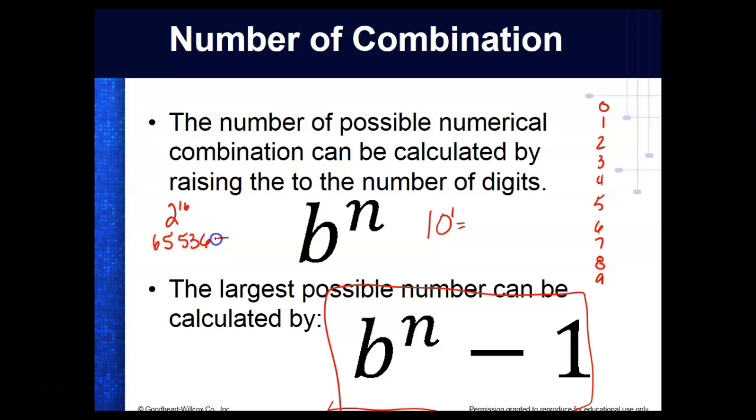65,536 combinations. The biggest number I could represent would be 65,535 because that includes 0. 0 is one of your combinations, but 0 has no weight, right? You understand? So this gives you the number of numbers you can represent, and that's including what? Including 0. So this will become pretty important later, not in this class. In digital, it's very important.